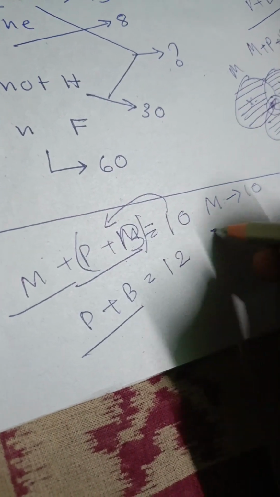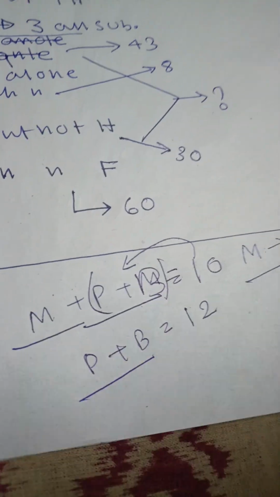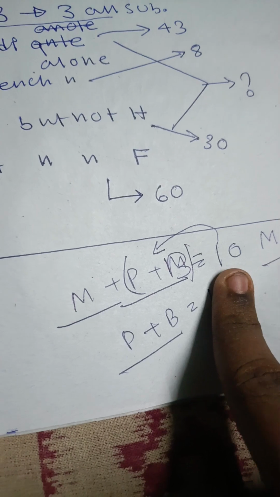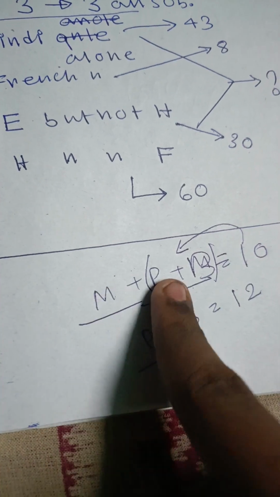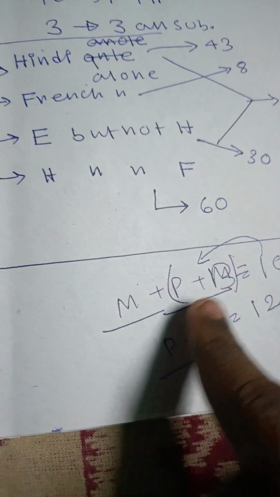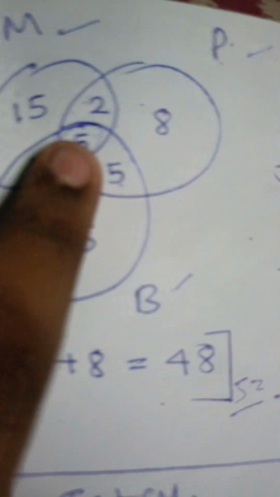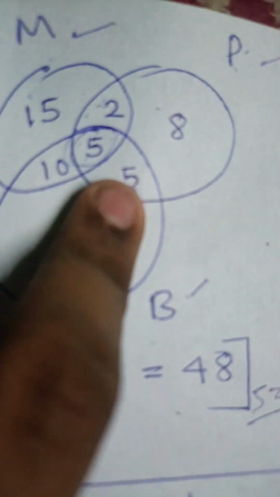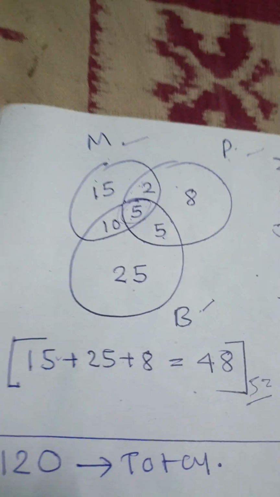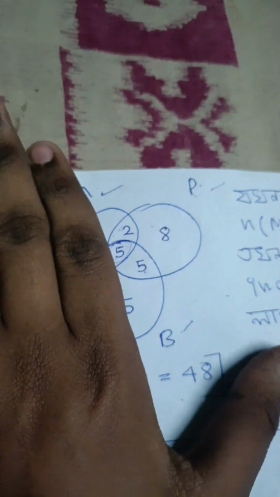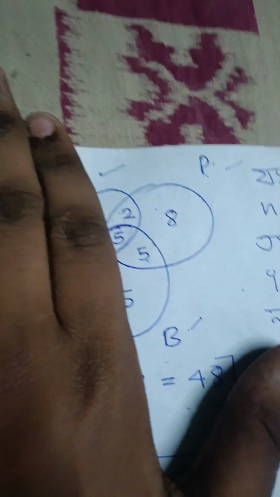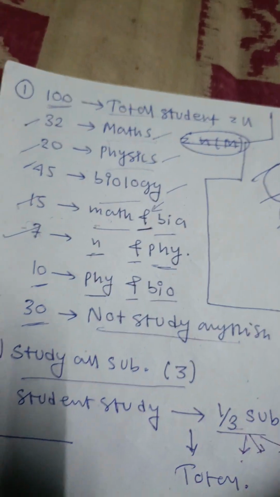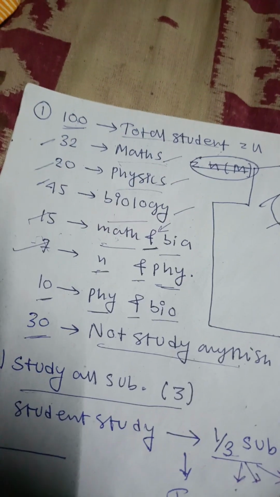There are 10 students who are studying maths, not only maths. Okay, you get the point, that 10 students are studying physics and biology. If we write that 10 students are studying physics, maths and biology, that means 10 students are also studying physics and biology. So it will also come into the intersection point. You got that? So if we hide like this, and we only see the physics and the biology part, how many students are studying physics and biology? 10 students are there.